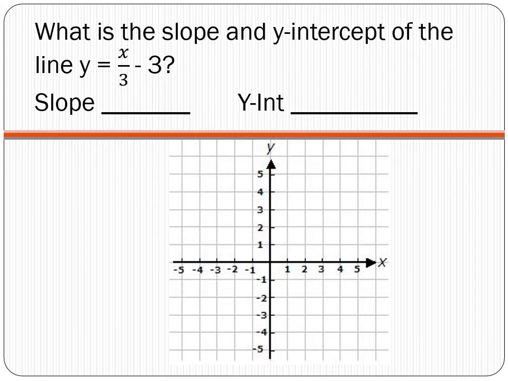Okay, what if I asked you to graph this, y equals x over 3 minus 3? Again, it is in slope-intercept form. What's kind of sneaky or tricky about this is you can rewrite this as 1/3 x minus 3, like that. And that's because there's a coefficient of 1 in front of that x. So our slope is actually 1/3. The y-intercept, notice how it's negative because it was minus 3, is (0, -3).